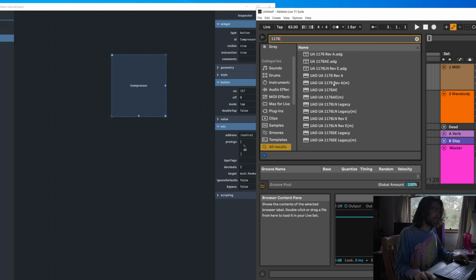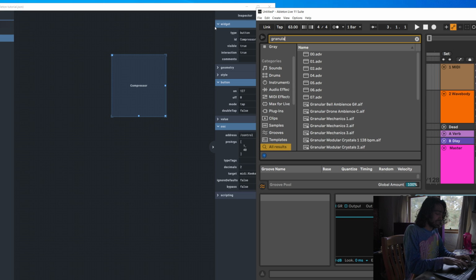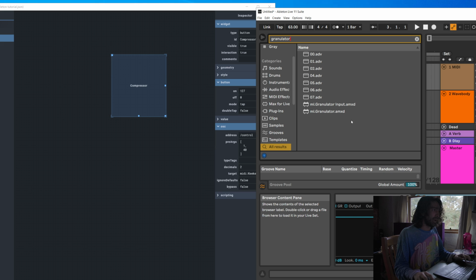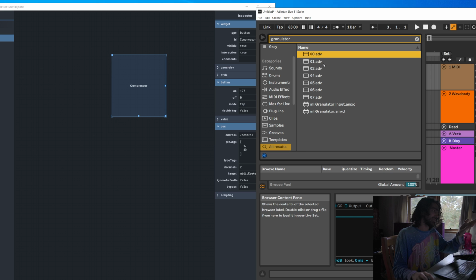So there's a lot of them, and sometimes it can get a bit confusing. There's a good example of this, and here we go, granulator. So I want to open up granulator, but if I go enter, then it's going to do that, which is not what I want at all. So there's a way around it.